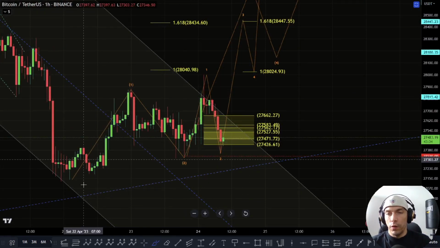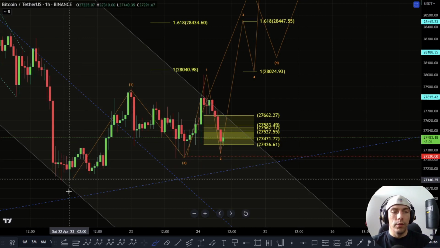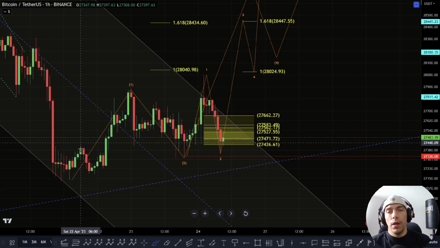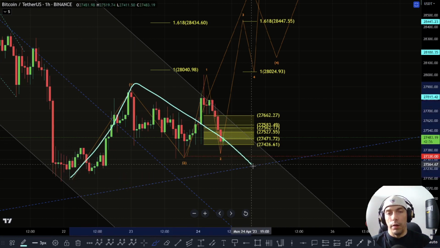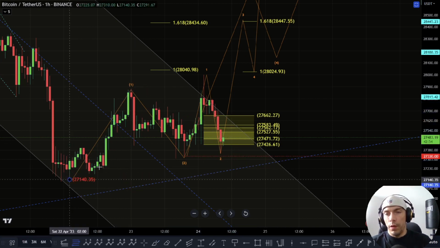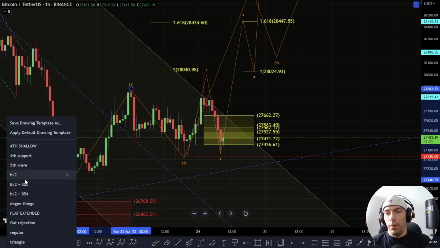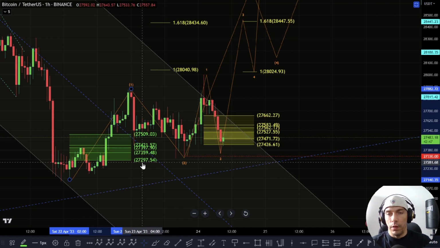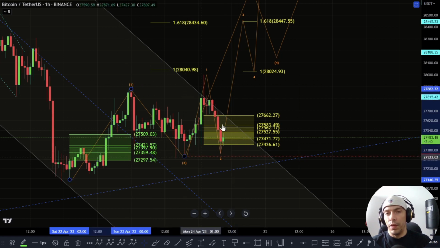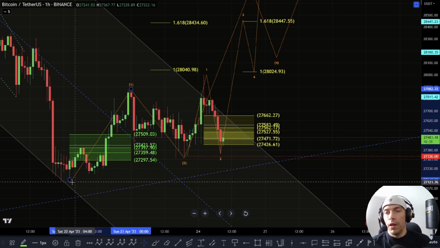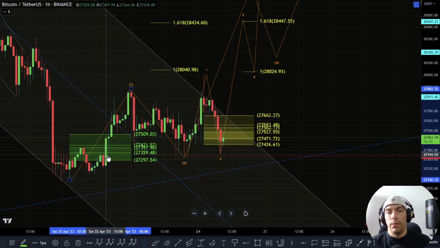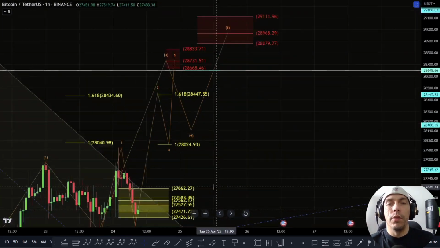If we fail to hold this zone, technically speaking, if we do manage to hold this 27,140 area, we could still have this as a 1 and a bigger 2 here, but we wouldn't really want to come down much deeper than this area of 27,297. If we start to break that zone, potentially this becomes less likely to see continuation. But really, for as long as we hold this 27,141 area, we can look for that potential of an extension.